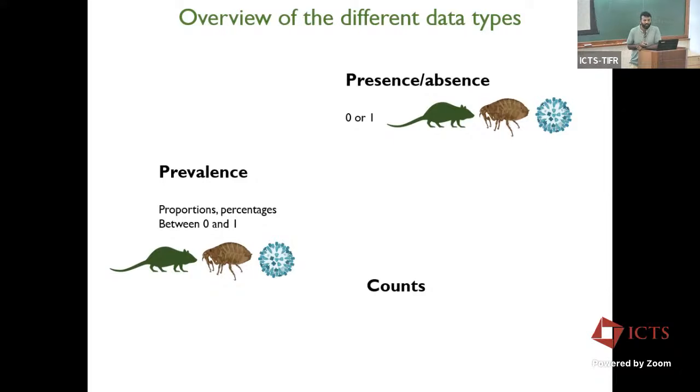That also you can count, but that also becomes a function of the denominator. How many individuals were there? How many individuals are affected divided by how many individuals there were, which is in a way a proportion, like prevalence, something between 0 and 1. But then you have these counts themselves as the thing that you're interested in. Counts typically are not applicable to the pathogen itself. So this is just to give an overview of the different data types.